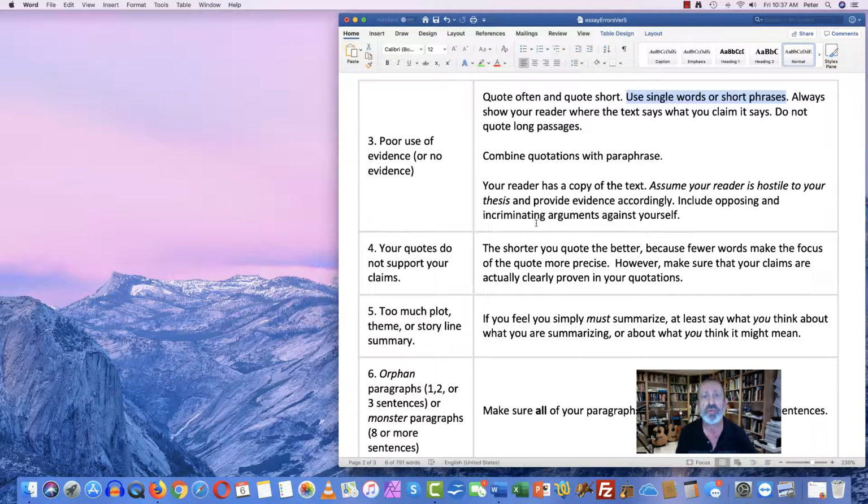You can't assume anything. If you are unsure about whether your reader is skeptical or not, and this is a really interesting thing to think about. So let's say you want to claim point A about a text, and you have 3 pieces of evidence to prove your case. 3 pieces of evidence might take up so much space in the main body of your essay that you lose the focus of what you're trying to say. Or 3 quotes might be more than is necessary.